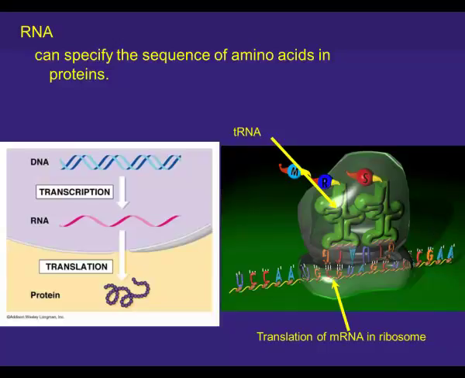So RNAs have quite a bit of diversity of structure and function. And in addition to the ones that are shown here, there are other RNAs that can have a regulatory role, such as short interfering RNAs or microRNAs that are involved in controlling the expression of genes, because not all genes are turned on all the time. That would be terribly inefficient for living organisms. We'll cover that information in later chapters.